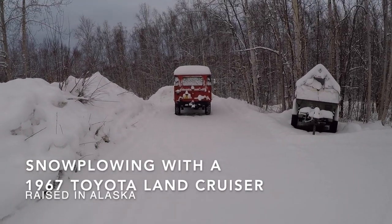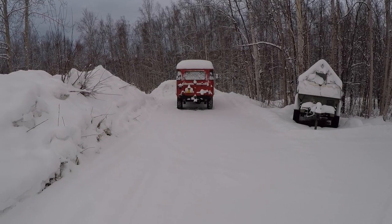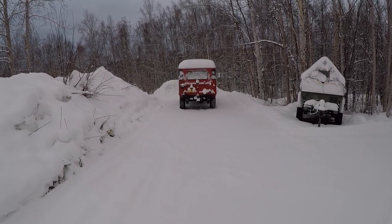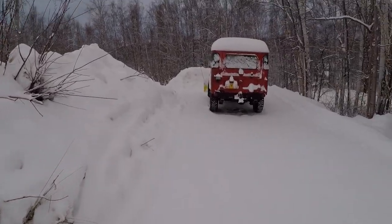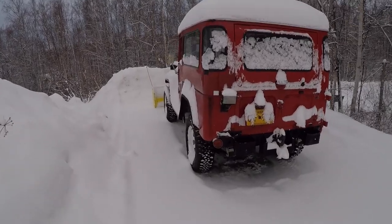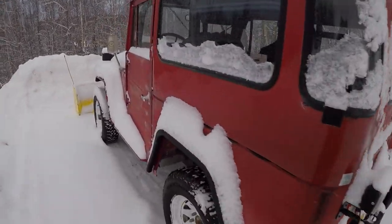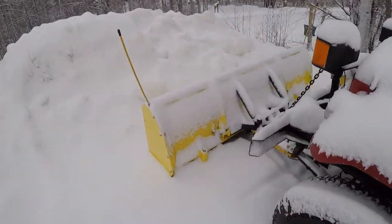So today, this isn't much of an adventure, but today we're going to do a little snow plowing. It's common in northern areas that people have their own snow plows on a truck because you get enough snow that it really requires that. And so we got this old vehicle here, snow plow on the front of it.